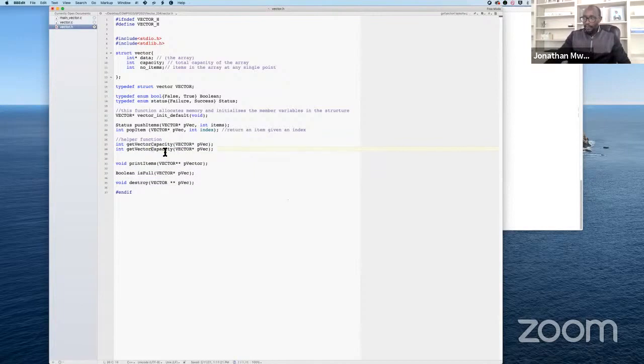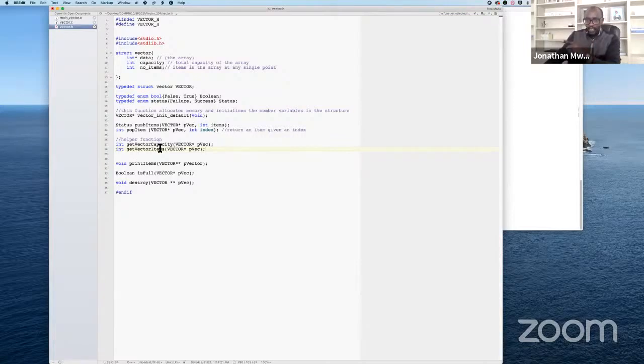Get vector items. Get number of items: given this, tell me how many items are in the array. So instead of checking the structure directly, I can hide that implementation by calling get vector items and get vector capacity, so that nobody actually knows what my variables are called.